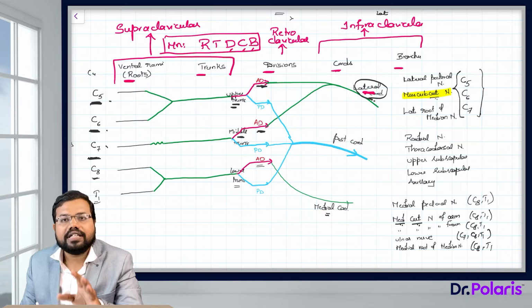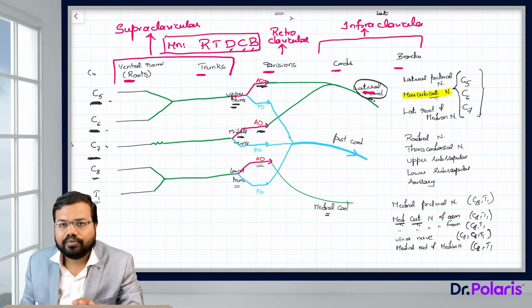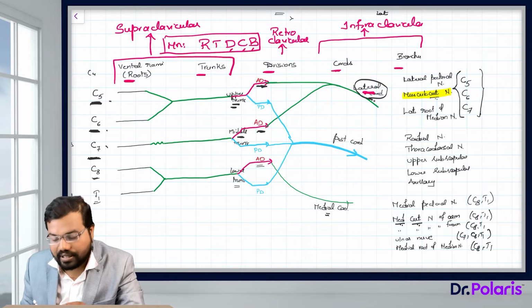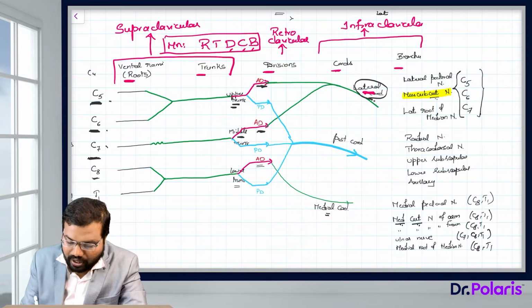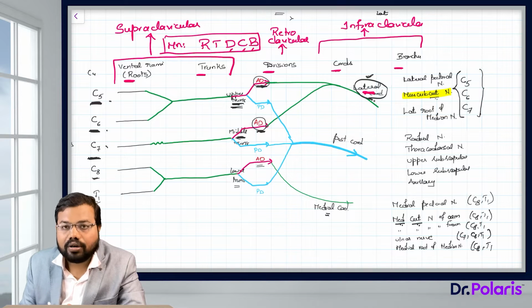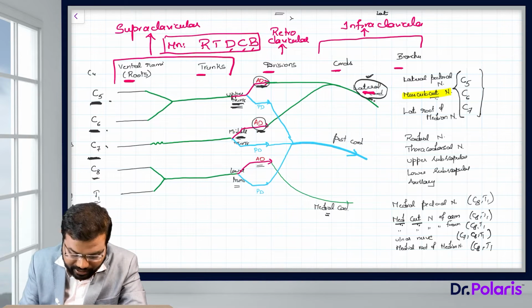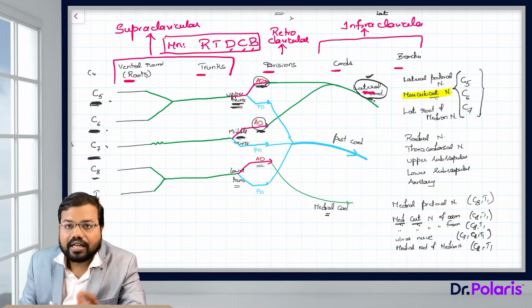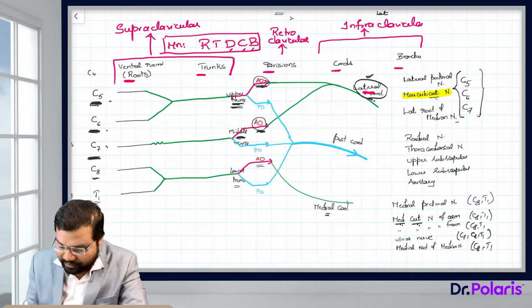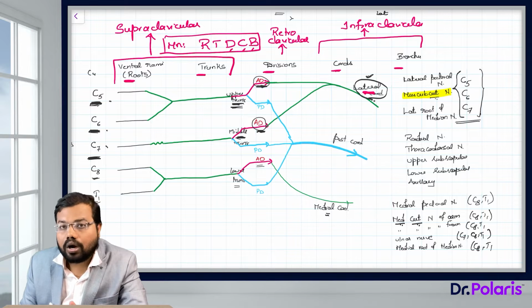Once you understand the plexus, then it is easy to understand the root value. Once again, why is the root value of all the branches of the lateral cord C5, C6, C7? First understand how the lateral cord is forming. It is formed by the anterior division of the upper trunk and also the anterior division of the middle trunk. So the upper trunk is involved, the middle trunk is involved. How are the upper and middle trunks formed? From the roots of C5, C6 and C7. That's why the root value of any branch of the lateral cord has to be C5, C6, C7. That's what I had mentioned here. Now, what is the root value of the medial cord branches?